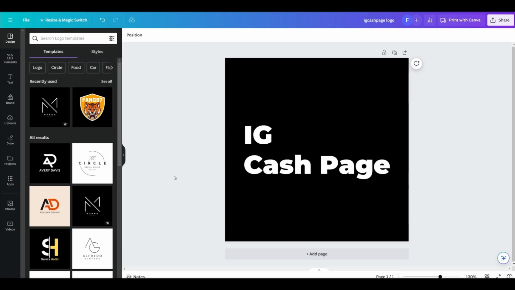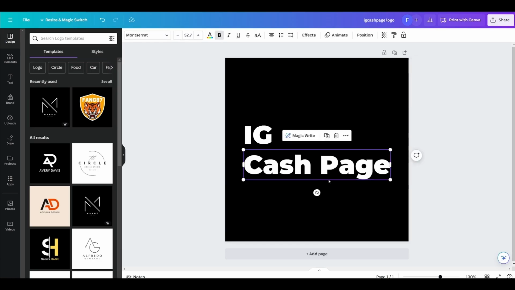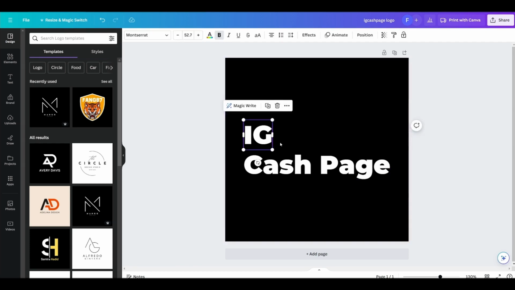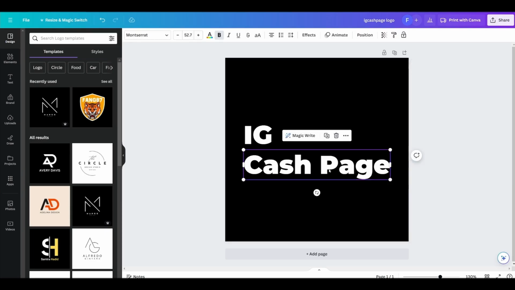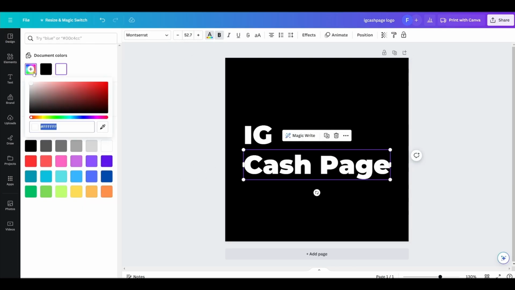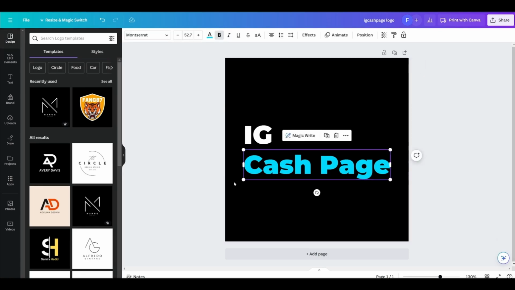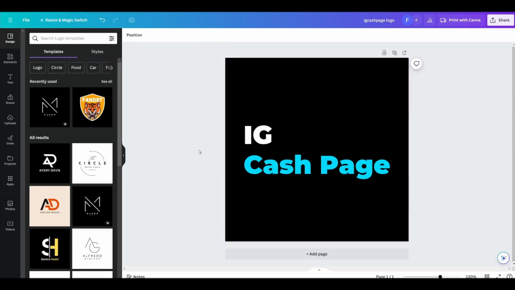Sometimes you have to experiment around a bit. If, for example, the bottom is too long, then you have to put a bit of it on the bottom. That is something that you need to experiment with. What I like to do now is select a color. I like blue, so I'm going to use blue as an accent color. Let's just find a nice light blue here. Well, this is almost not blue anymore, but let's just use this one, a nice blue that we can use.